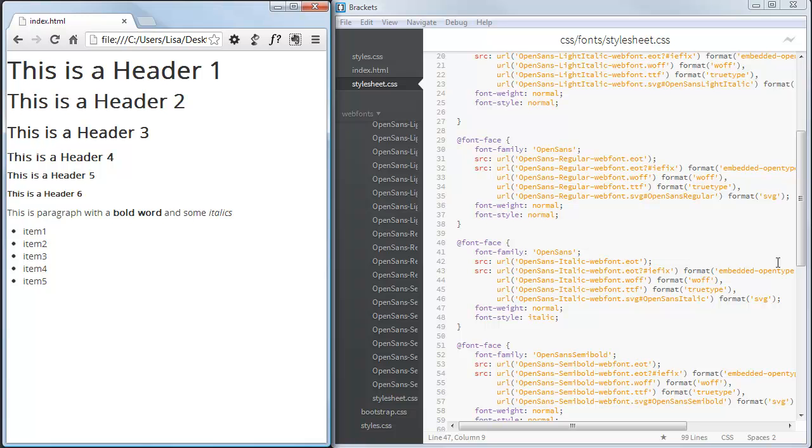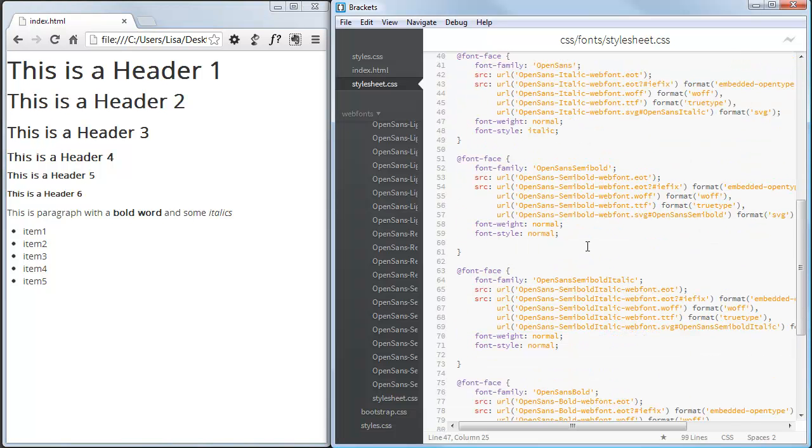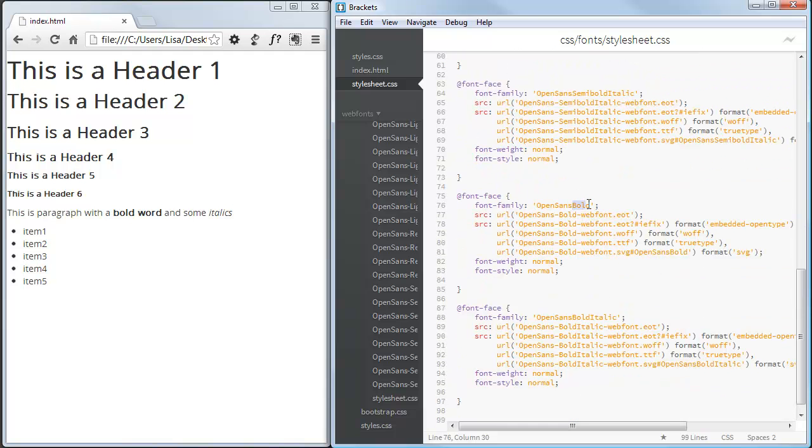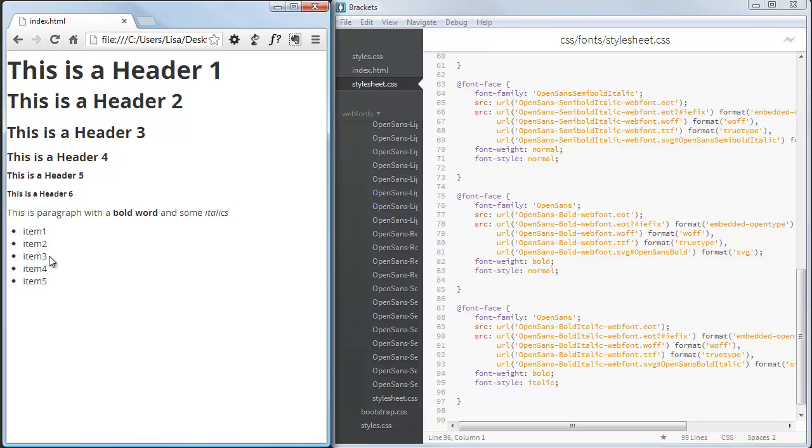I still need to solve the bold issue though. So now here, I can go to bold, change it to Open Sans again, and here I'm going to say bold. And I'm also going to make a bold italic, although we don't have a demonstration of that on the page, but we would just call this bold and we would make the style italic. So we have 4 fonts that are loaded as Open Sans, but we're defining them in the 4 different ways that you can. So now if I reload, you can see that the bold is back to the way it is supposed to be.